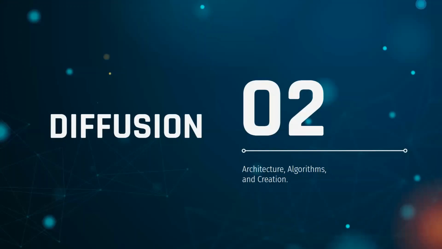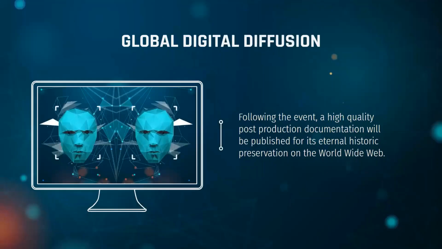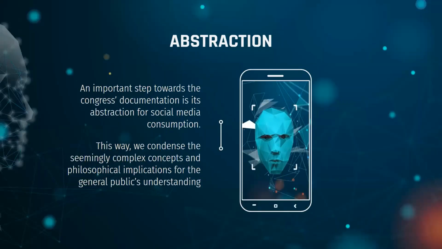And so, going back to the event, we want to make a very clear emphasis on the global digital diffusion. Following the event, we want to make a high quality post-production documentation for its eternal historic preservation on the World Wide Web. And not only that, but also make emphasis on the abstraction, so this way we condense all these seemingly complex concepts and philosophical implications for the general public's understanding.